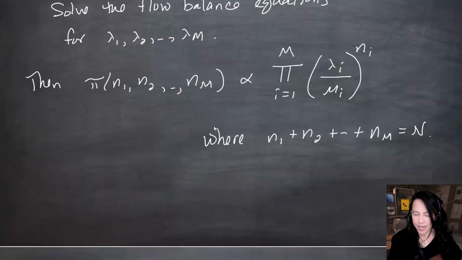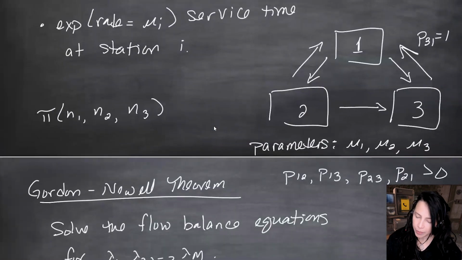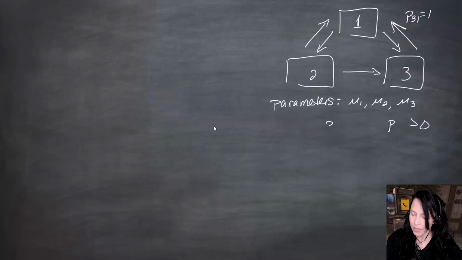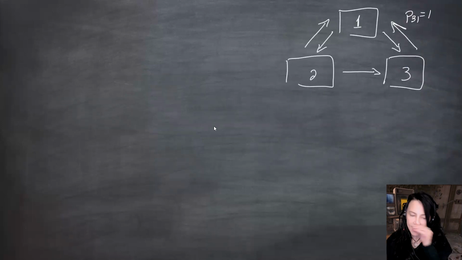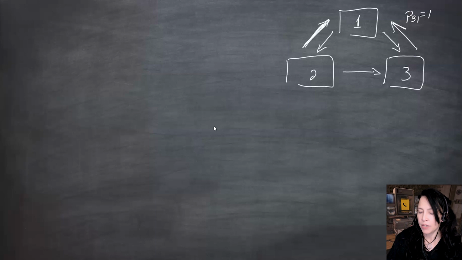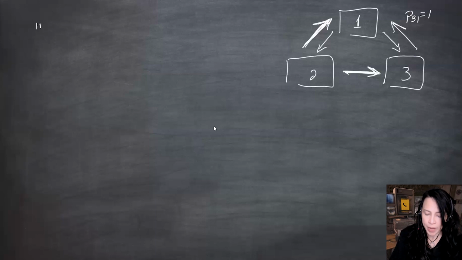Okay, so let's try an example. I'm going to use the network I have above. Let me copy and paste this. And so I'm given some service rates, mu1, mu2, and mu3, and I'm given some routing probabilities. Like if I'm at 2, sometimes I go to 1, sometimes I go to 3, which means I'll have to be given the probability I go from maybe 2 to 1, and then the rest of the probability is 2 to 3.